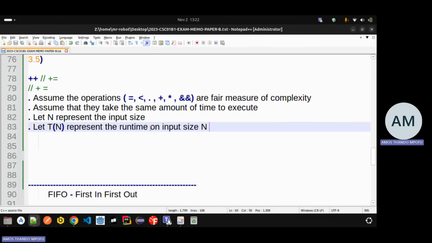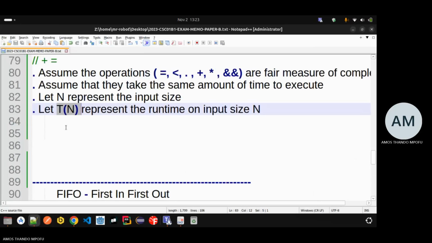You don't have to say on input size n, that's not necessary, but I want you to picture it this way. T stands for time. Time of what? Of n. You're calculating the time where the input is n. And if you look at it, doesn't this look like a function? T of n, it's a function, right?